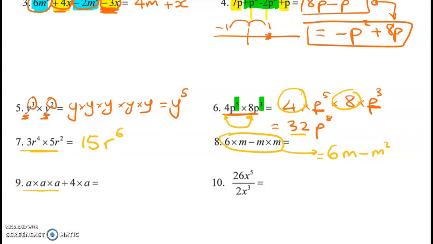Same idea here. We've got BEDMAS, right? So think about it. We do our multiplication before we do our addition. So doing this multiplication gives me a cubed. Doing this multiplication gives me 4a. And again, they're not like terms, so I can't go any further. In this next one here, the first thing I can do is I can simplify the numbers. So 26 over 2 gives me 13. So step 1, if I wanted to break this out into 2 steps, would be this. 13x to the power of 5 over x cubed. And I could write this out the long way.